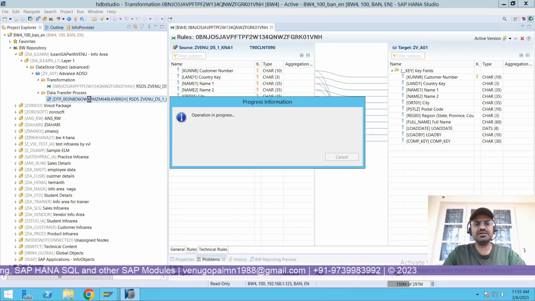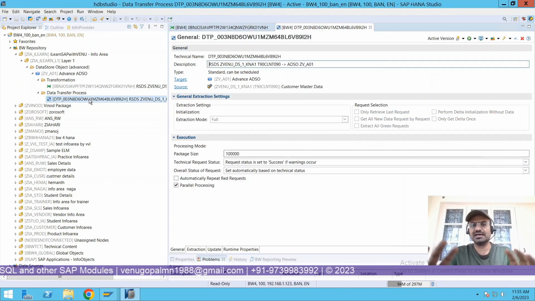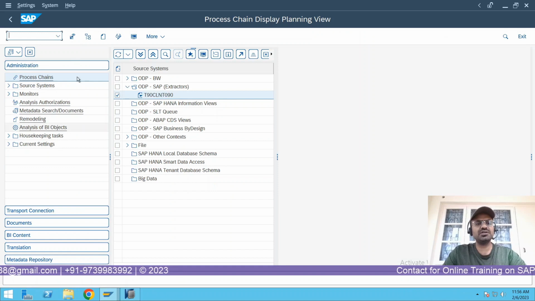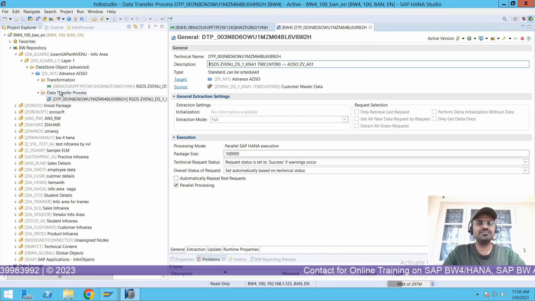Okay, and the DTP also, in BW on HANA or till BW on HANA systems, you were able to see the classical screen. Now even for the DTP, SAP has changed the UI, wherein you have to manage everything using this Eclipse or HANA Studio based UI. There is no classical UI, because in RSA1 you are not able to see the conventional DTP screen or the modeling screen. For that reason, all the modeling objects have now been replaced, or there is an alternative screen given by SAP wherein you have to go and manage.